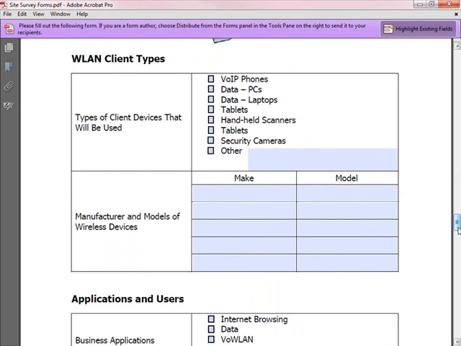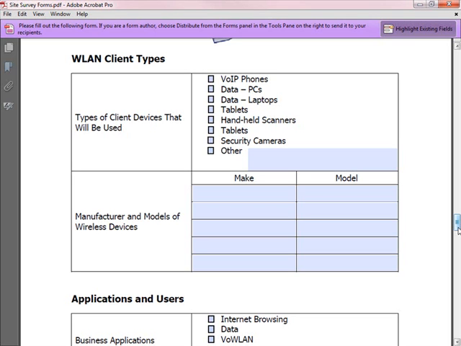We come down a little bit. It's very important now to capture what types of devices that the customer has. They may have PCs and tablets and handheld mobile devices like phones. They may use IP phones. They may have handheld scanners and barcode readers. They may be using security wireless cameras. So check on all of those different devices, because that's going to tell you what kind of coverage that you're going to need and what kind of services you're expected to provide.